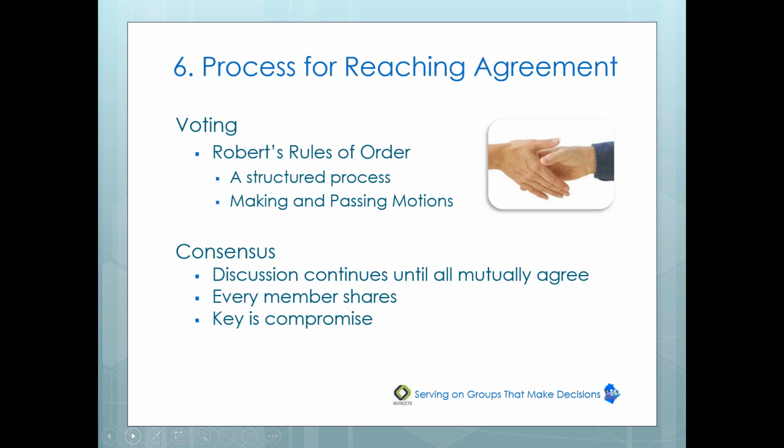And then another important feature of Robert's Rules is that there has to be what's called a quorum present in order to vote. And a quorum means that an agreed upon number of members have to be there in order for a vote to take place. So this number is set by the group. It could be a majority, like 50% plus one, or it could be a higher number. It just depends on the group.